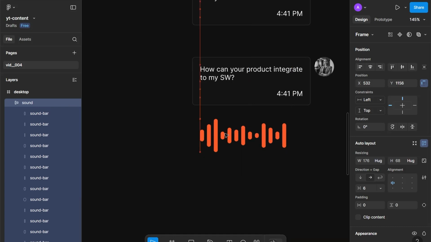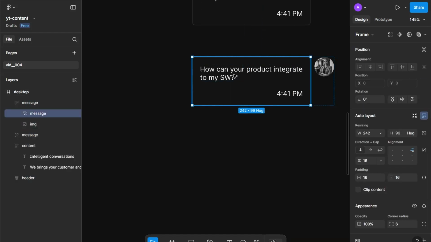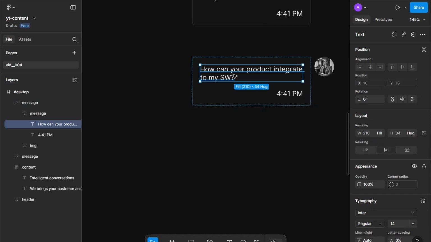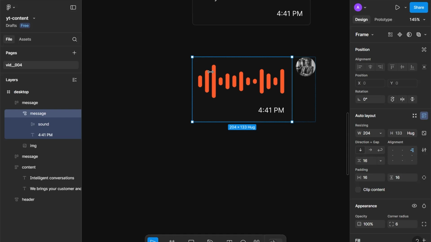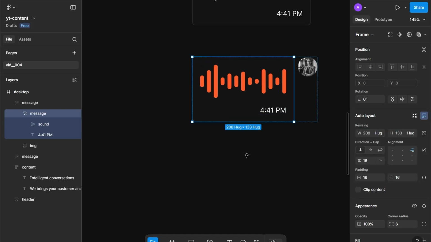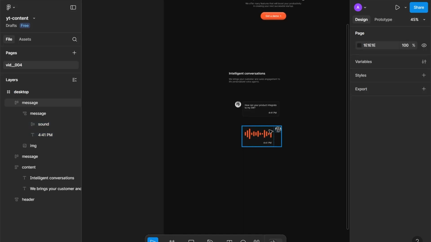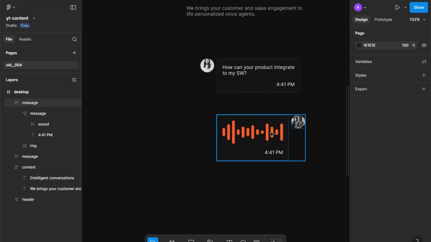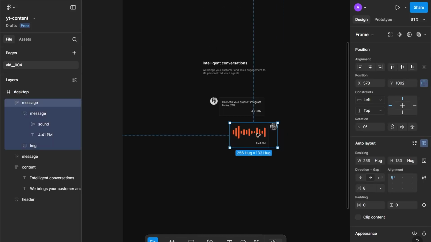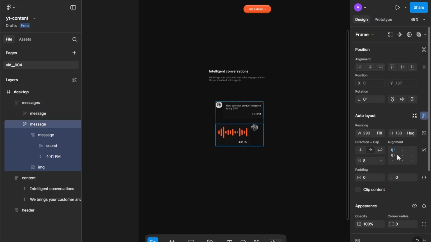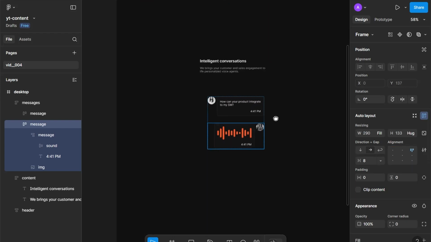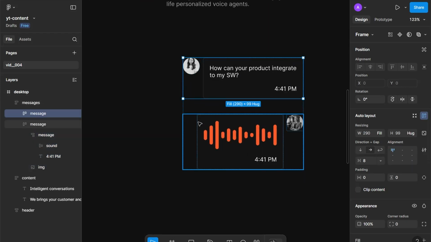I'm just gonna cut it. Go over to the text and Control Shift R. That's paste and replace. Then I'm gonna drag this so that it just fits its content. And this is the voice box or the voice reply that the AI gives the user. So simply we can just select these two messages and group them into a layer called messages actually. And we can take this one, make it fill the container and align to the right. That means this will start at the left and this will start at the right.